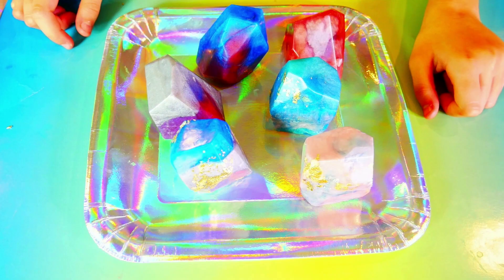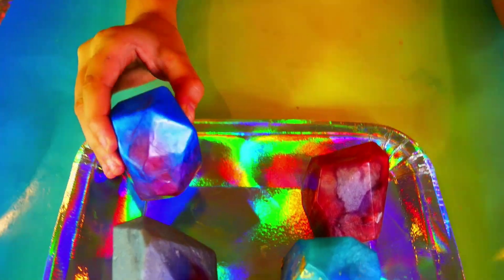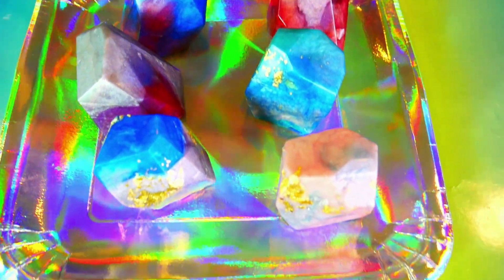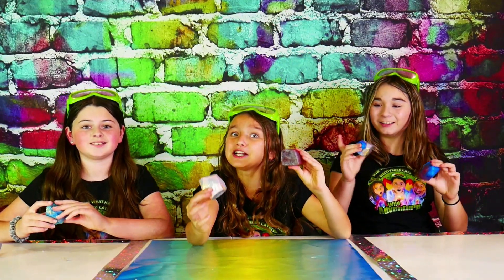I can't wait! A few moments later... Whoa! These are so pretty! Look at this — it's like an ombre effect. I love that. Look at this one with all the pretty gold in it. I love these colors. You can see all the green and the blue and the pink and the silvers! I love this one right here. Whoa! These look just like gemstones!